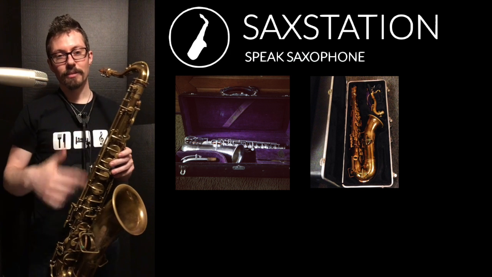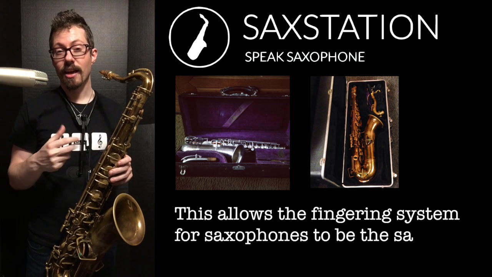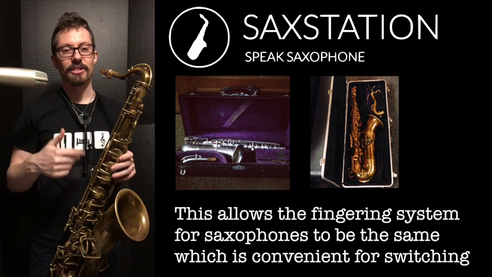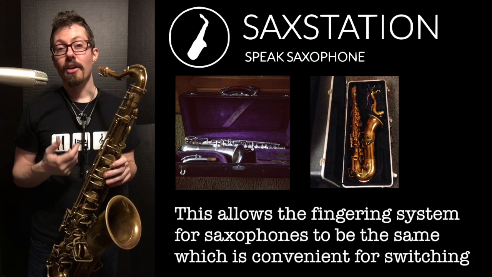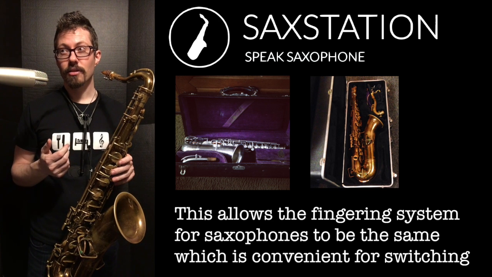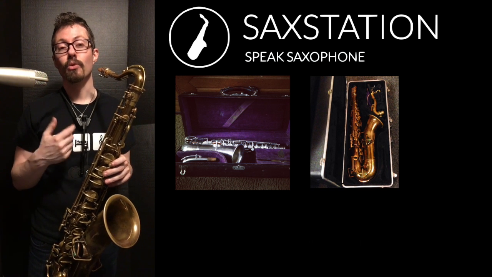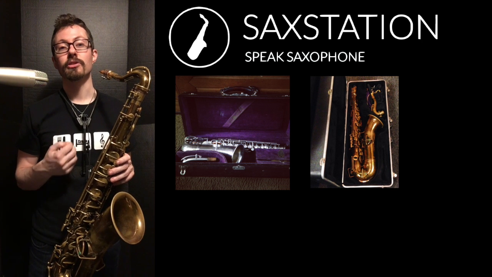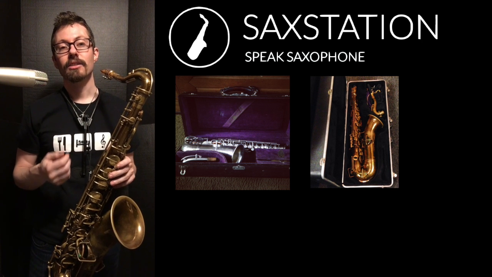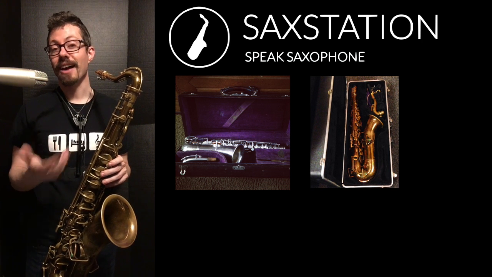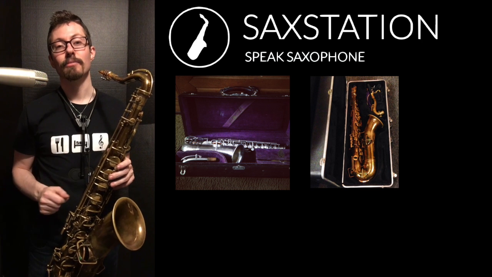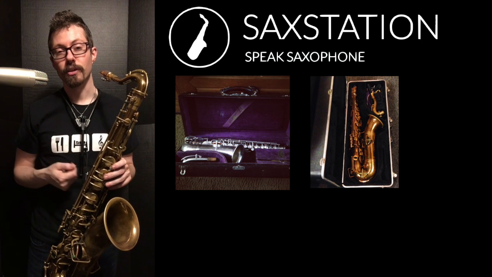Other instruments, basically because of the size they're made in, they're not in the key of C. The tenor sax is in the key of B flat. There are some saxophones, not so many that are currently made, but maybe a few are still being made. But there were some C melody saxophones. There were some sopranos in the key of C. So there were some saxophones where actually you didn't have to transpose. You would be able to read the same music as a guitar, or a piano, or a flute.